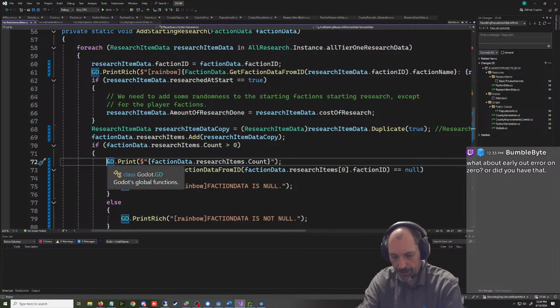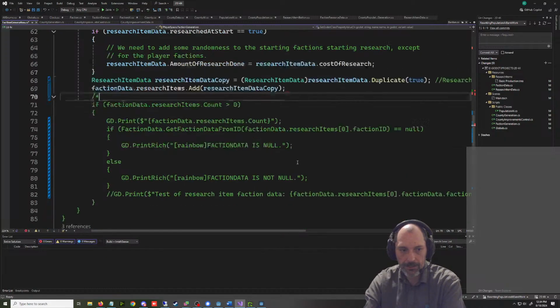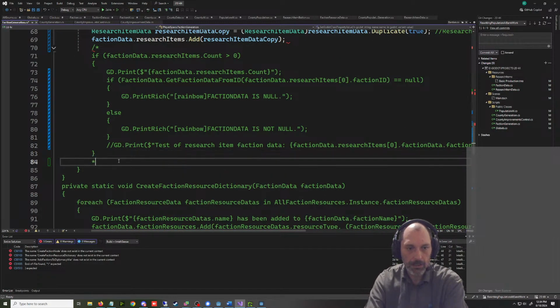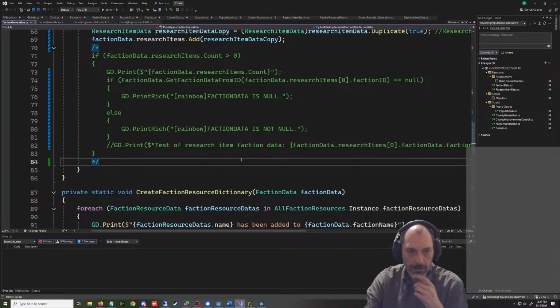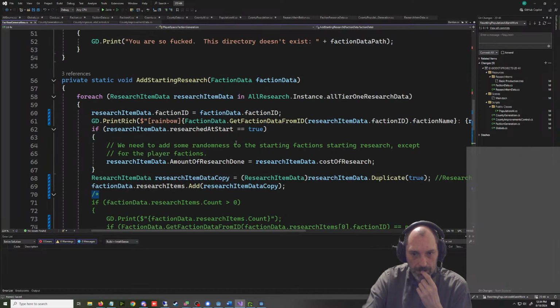Let's comment out some of this, because now it's just a pain. Now it's just test of research item data. For each research item in this, we assign the faction data.